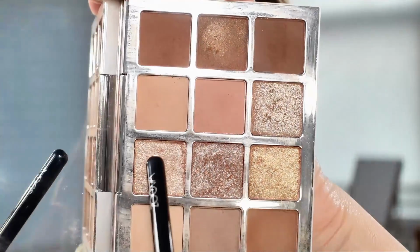I'm using this cream color to place on my mobile eyelid. This will brighten up that area, and we're going to do a little trick on how to make that area look even bigger. You're going to want to open your eyes and place the lighter color above your eyelid so you can see it when you open your eyes. It's almost like a soft cut crease. And then I'm going back in and building up the color to how I like it.